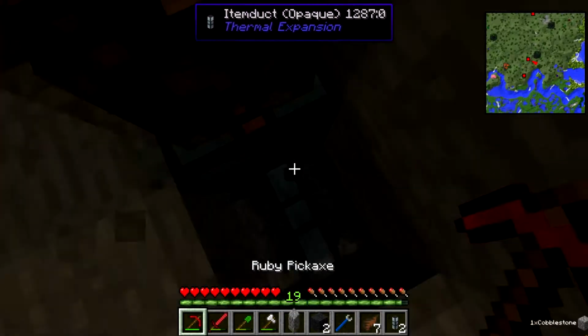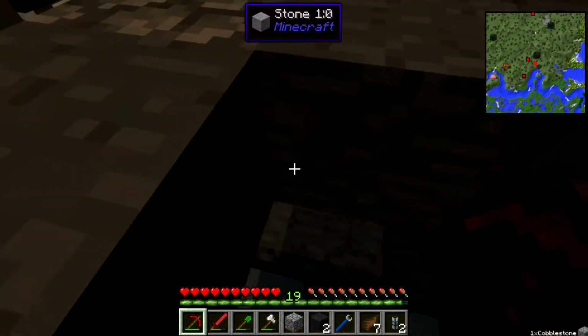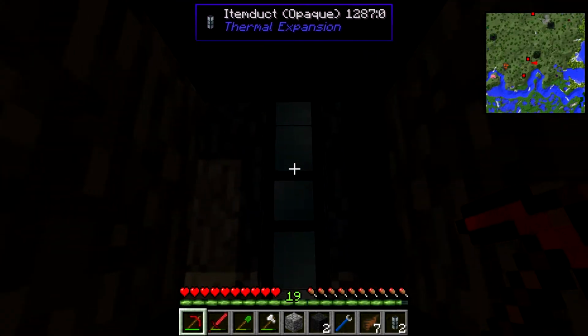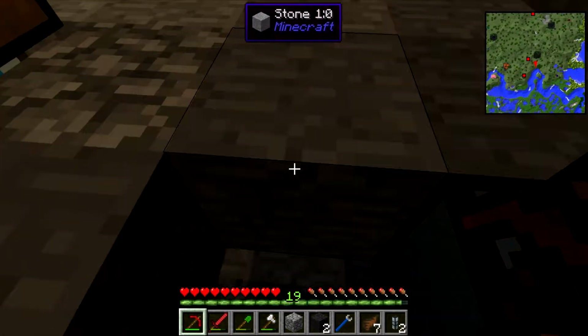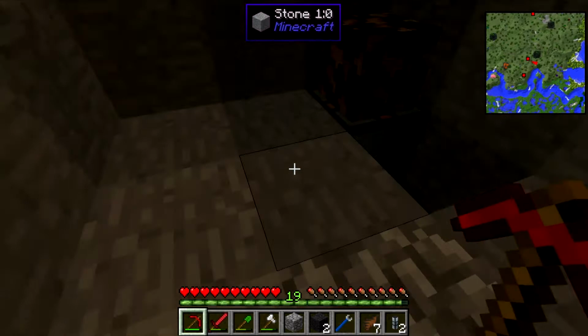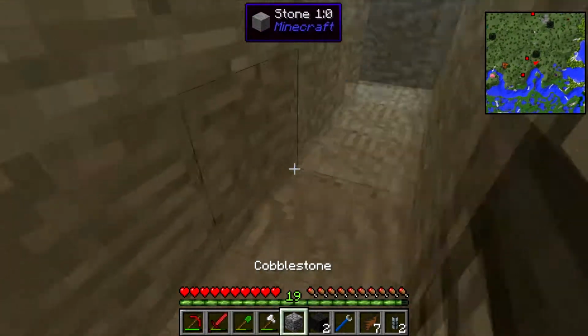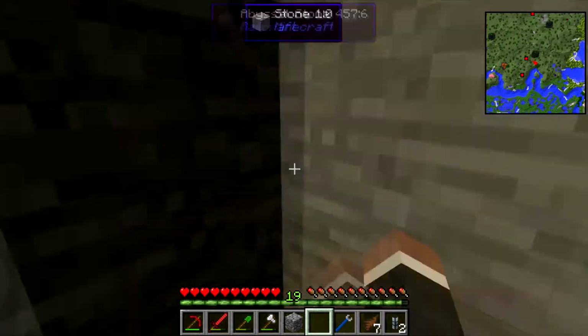So I'm just going to destroy that. And you should get out of here now. Because they're not quite a block, these things, so you can't quite jump out. It's a bit annoying, but that's how life is. So I put these abyssal stone back here.